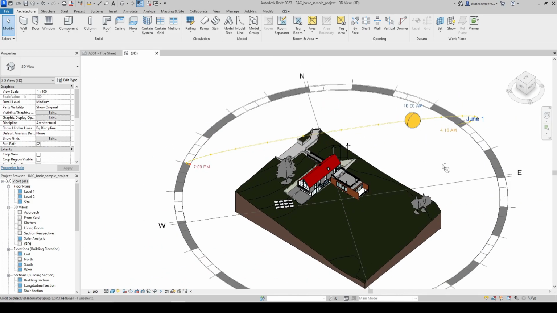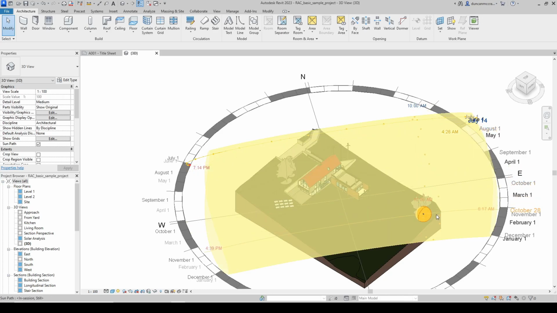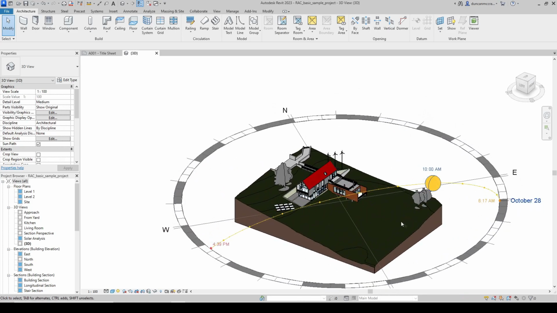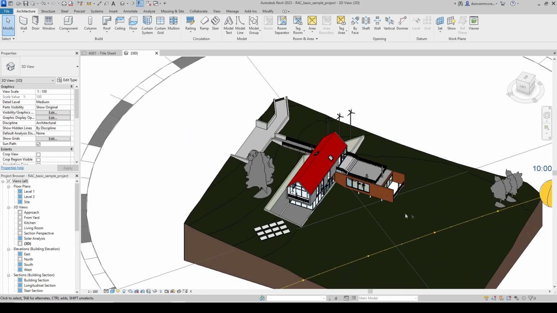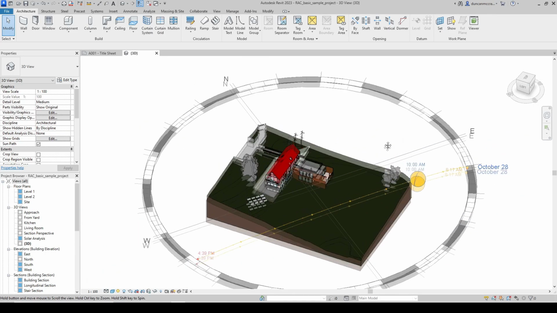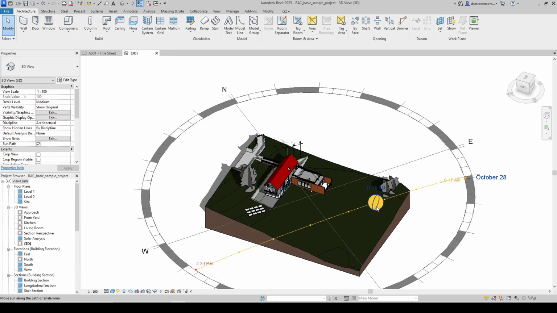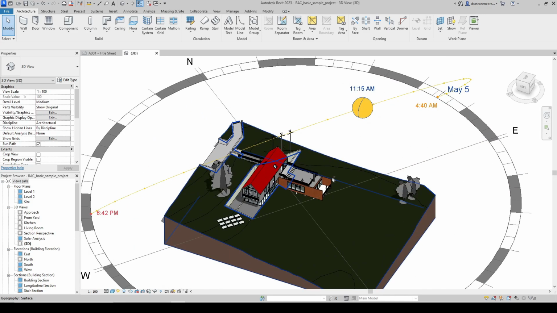And so here is our sun path for June 1st at 10 a.m. The sun's going to be at this location. We can change the date by clicking, say we want July 1st, and we can change the time the same way, or you can click and drag to see where your sun's going to be at different times of the year. And let's turn on the shadows as well at the bottom. And so this shows how the shadows are going to be displayed based on the sun's location in the sky.